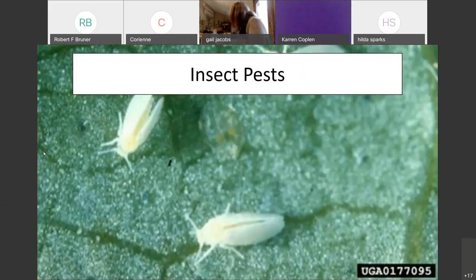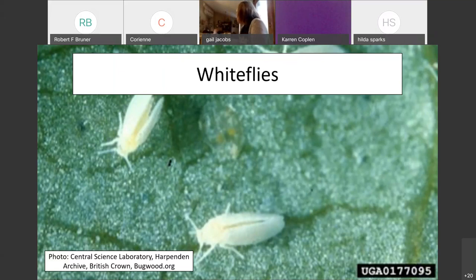Diving right into some insect pests. Unfortunately, insects are not restricted by winter or summer when it comes to indoor plants. The insects that can strike your plants indoors are some of the nastiest ones to try to get rid of. If you've ever worked in or with people in a greenhouse, you will very readily recognize a lot of these insects, and they can make your life kind of miserable if you can't handle them very well. First, let's take a look at one fairly well-known insect that is common in greenhouses and can come into your home: the whitefly.